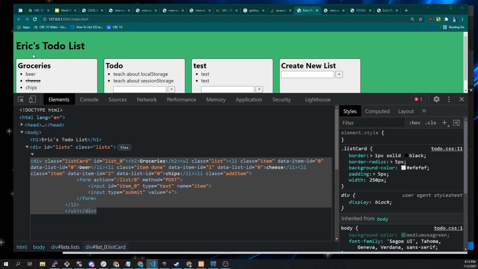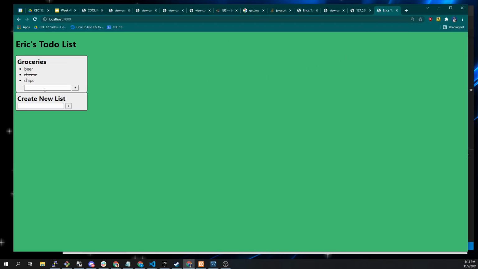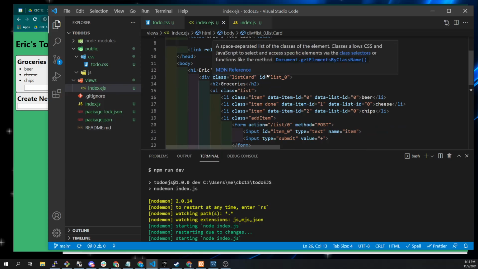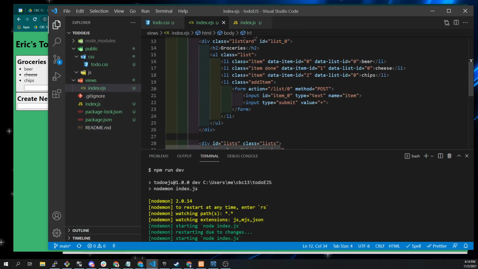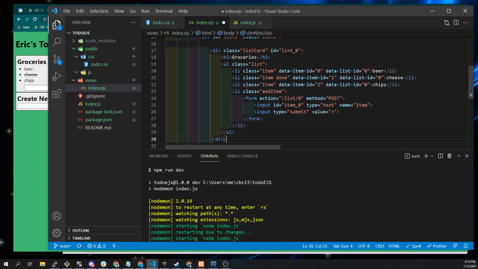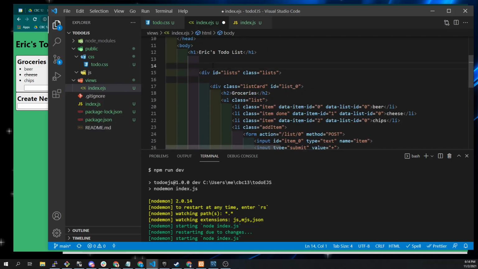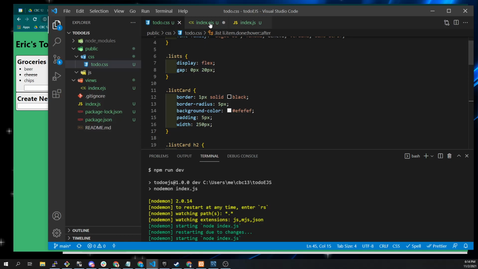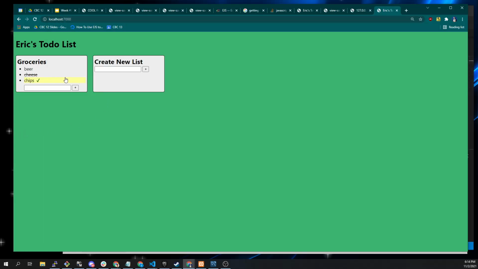All right, so we should have on our new program now, yeah, we got a to-do list. We got a new list here. It looks like we forgot our div class list. This element needs to be inside of this one, because lists, if you recall, was our flex container. So when I do this now, yeah, it pops up just like it was before, and we still get all of our nice little CSS stuff that I put in.